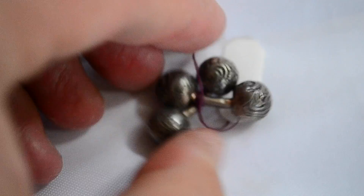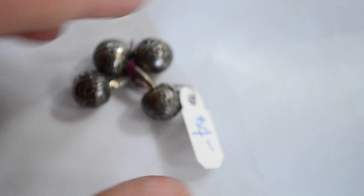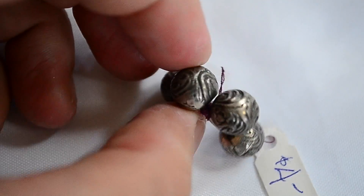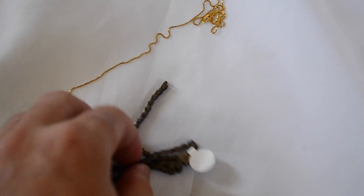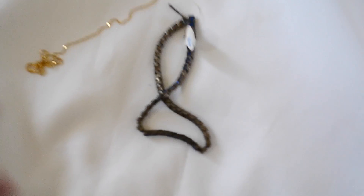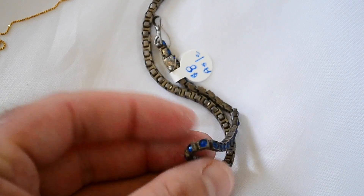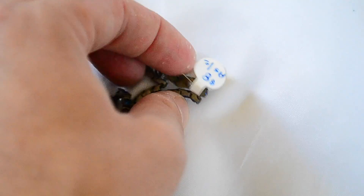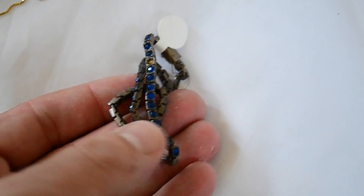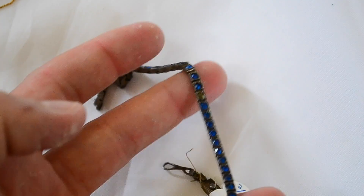And then I got these — I thought these were a really good deal. They're antique cufflinks, and they were four dollars. Victorian, most likely. Pretty cool. I almost forgot — I also got this sterling bracelet, art deco, with two blue stones in it — the CZs. That was eight dollars. It's missing two stones, but pretty good deal for something like that.